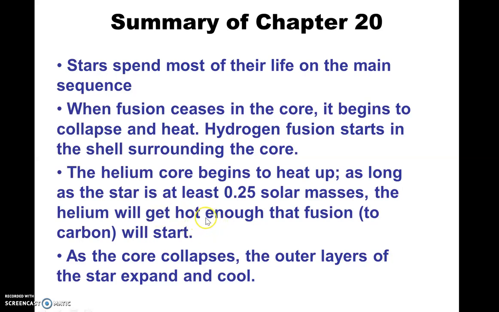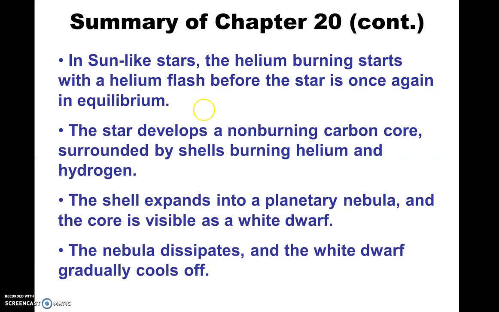All right. But if it's greater, then it will fuse helium, and when that happens, in some cases you get that helium flash. So then the core starts to collapse, because once helium begins to fuse in the core, and of course, before that, the hydrogen in the shell begins to fuse. And that's the star expanding and contracting. Anyhow, what happens is the expansion becomes so great that these shells of material will actually leave the star in what's called the planetary nebula phase.